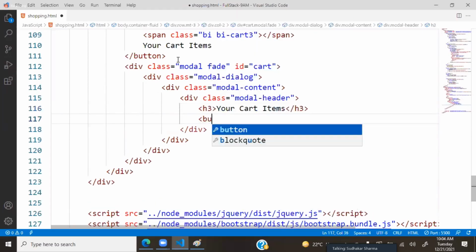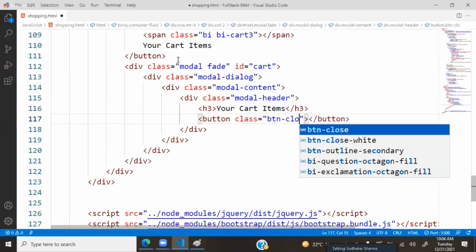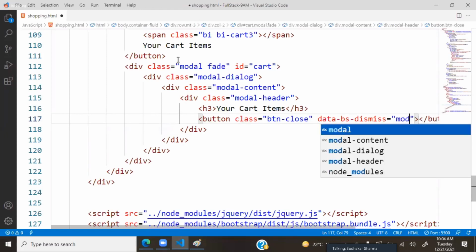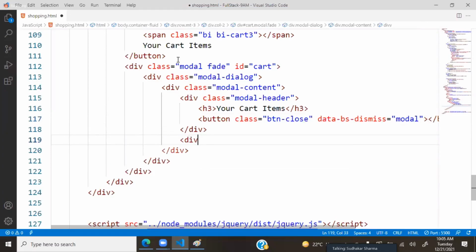Here I will put a button with class btn-close and the option data-bs-dismiss equal to modal.